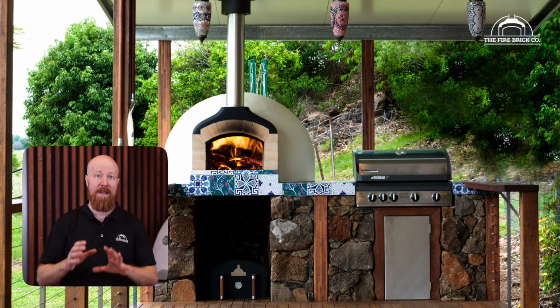And if you have that available to you as an option, if you're looking around your backyard and you're thinking, actually, I could put it under the pergola over there, then I would really encourage you to do that for two reasons. Firstly, it keeps the oven completely dry, which is great. But secondly, it means that you're kept completely dry when you're using the oven, because you'd be surprised how often it's going to rain when you want to get the oven fired up and cook for your friends and family. Okay, so if you have the option of putting the oven fully under a roof, then go for it.